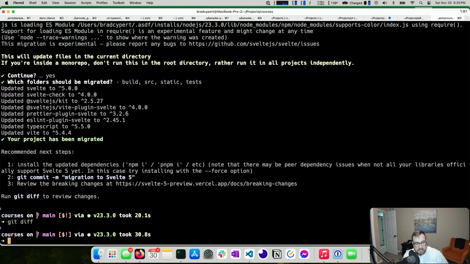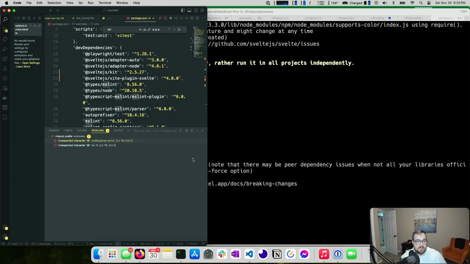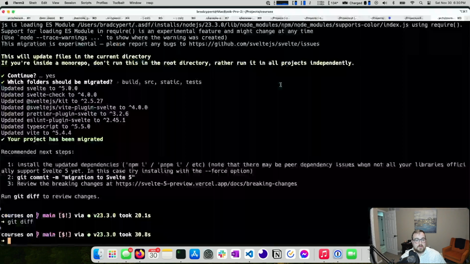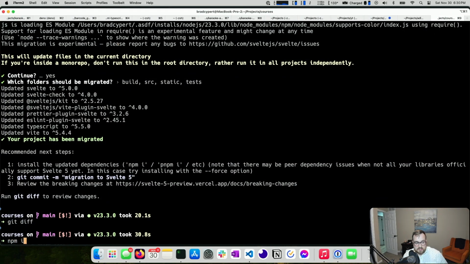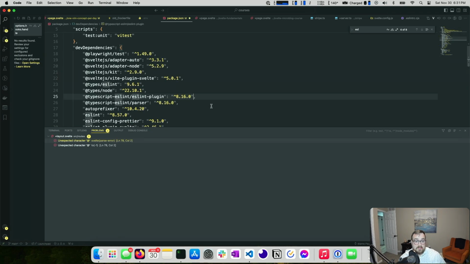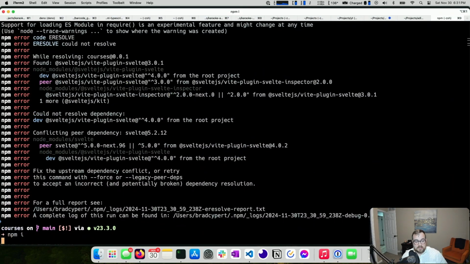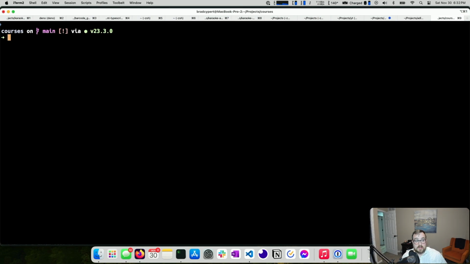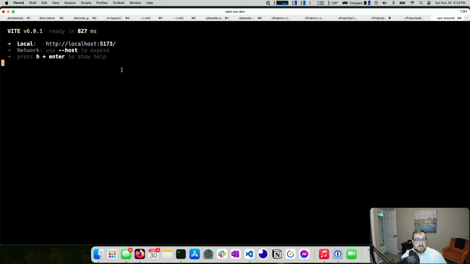I did get a little ahead of this. So this is the change that we would expect. However, I guarantee we'll run into dependency issues. So if I run npm i, yeah, we're going to run into dependency issues. So I have already taken care of those. I'm not going to make you watch me troubleshoot dependencies. I don't have any tips to do it well. It's a pain. But I went ahead and did that so we don't have to worry about that. So now if I run npm i, okay, now that I've got that going, I can use npm run dev, and we'll go ahead and boot this up.